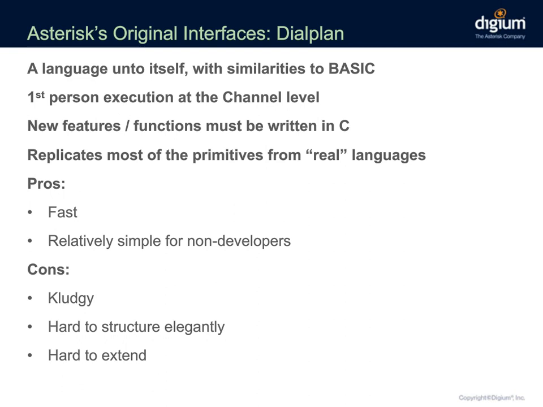It operates from the perspective of an individual channel. Now, if you're not familiar with Asterisk, a channel is essentially the first-person perspective of a call arriving in. When you make a call to Asterisk from a phone, that creates a channel. And if that Asterisk instance then turns around and sends a call back out, say over a SIP trunk or over a DAHDI line or something like that, then that is actually creating yet another channel. So everything that is actually a media-bearing instance within Asterisk is at its core a channel.